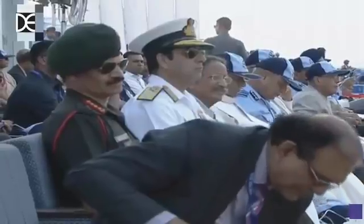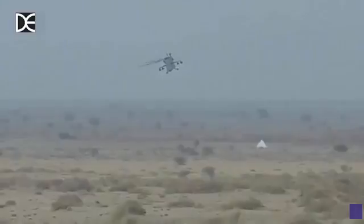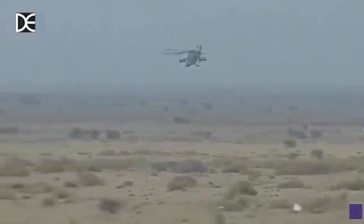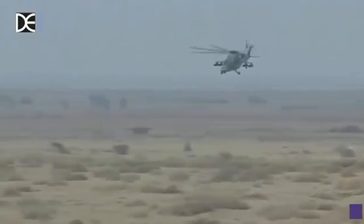Having destroyed the target, you shall get a closer look at this very first indigenous attack helicopter when it flies right in front of you. It may be interesting to note that this LCH also has a 20mm turret gun coupled to the helmet aiming system, air-to-air missiles and anti-tank guided missiles. It has a wide variety of sensors including forward-looking infrared and a comprehensive self-protection suite with missile approach warning, laser and radar warning. It can operate with ease in the high Himalayan mountains up to 21,000 feet.